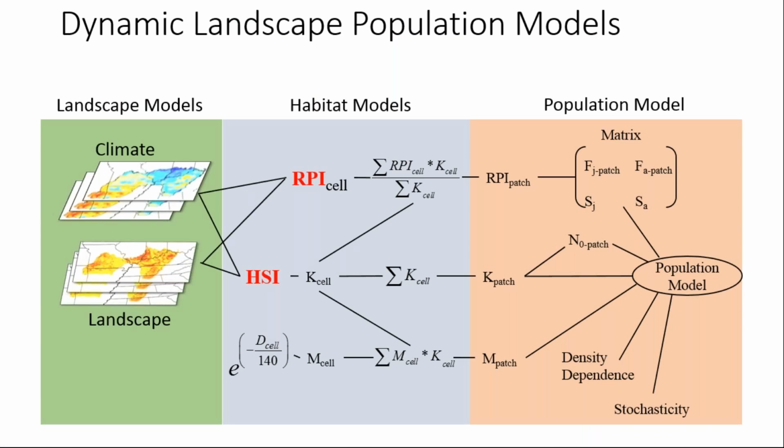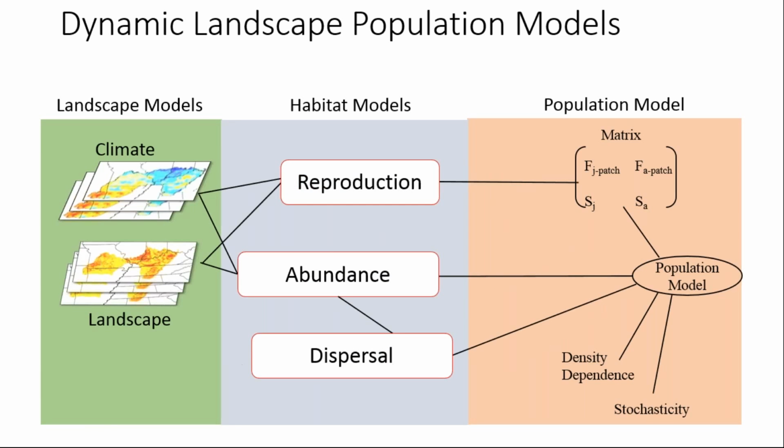So once we've generated those landscapes from Landis that account for climate change, and then we've also burned in urbanization as well, we take those landscape models and we put them into the dynamic landscape model that you see here. And this is really messy, and I apologize, but what I'm trying to show you here is that this is a quantitative model. There are a lot of quantitative population ecology kinds of processes going on. And so it's a valid model, and it's quite complex in its ability to capture those. But when it comes down to it, what we're doing here is we're just taking climate and landscape models and how they're mapped across the region, and we're translating those into using habitat models to estimate the demographics such as reproduction and abundance and dispersal of these populations over time. And once we have those estimates of demographics over time, they all feed into a population model over here that we can use to project population growth of the whole region over time.